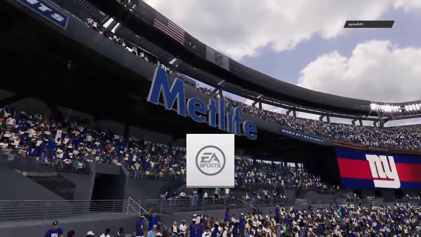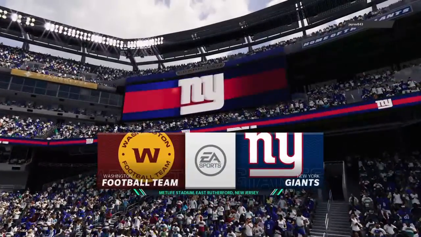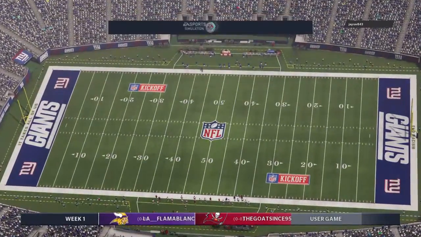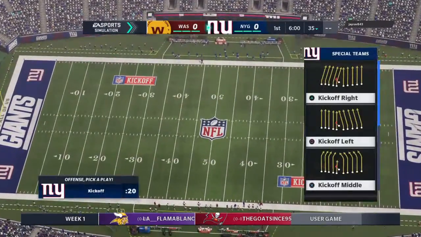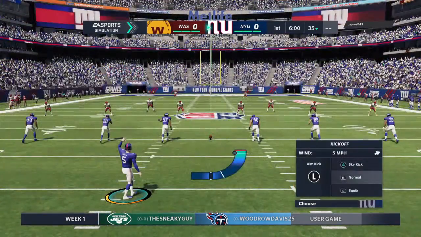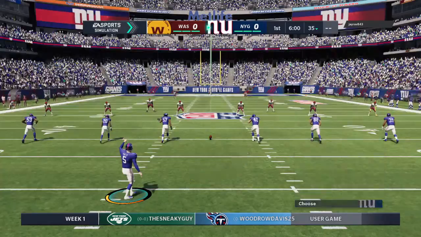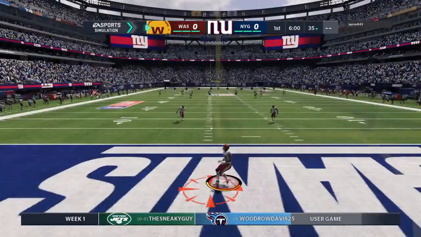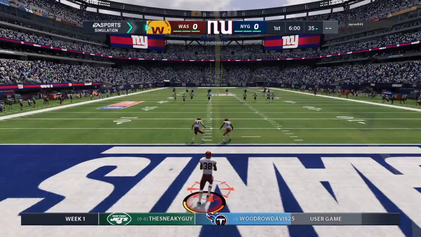Garden State. EA Sports coverage of the NFL finds us at MetLife Stadium in East Rutherford, New Jersey. The scene a few moments ago, here it is. It's unlike any other in sport as both teams made their way out of the tunnel. These folks are fired up as their guys are ready to do battle between the Washington football team and the New York Giants.